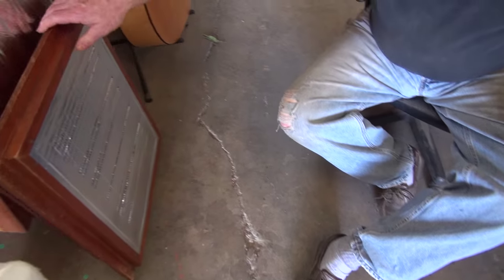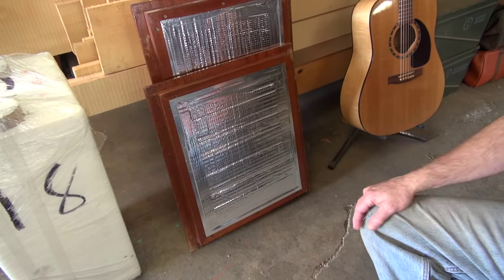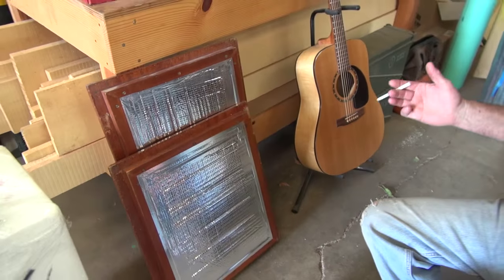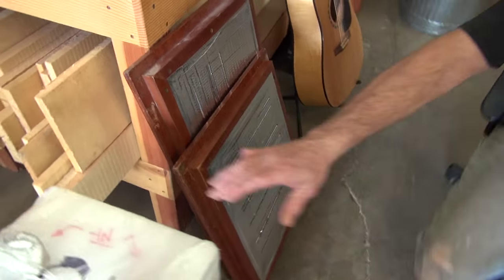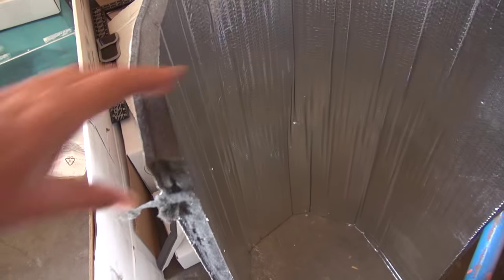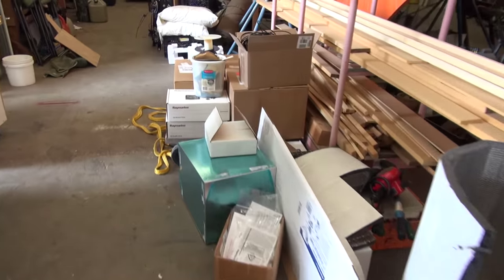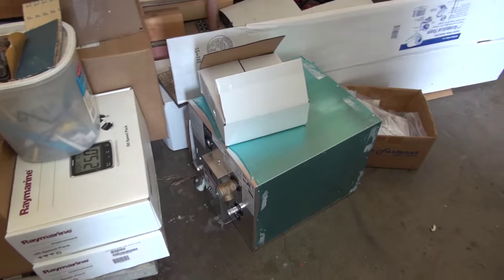These are the hatches that go over the top of the engine. Dave replaced all that funky insulation with the new stuff and taped it with this very shiny tape. Any light that enters the engine room will be reflected — nice. This is the 18-gallon holding tank — that should hold a few flushes. Look at that, it's major heavy duty. This is some new electronic gear — basic electronics stuff. The hot water heater: still don't know if we need it — pretty sure we don't.